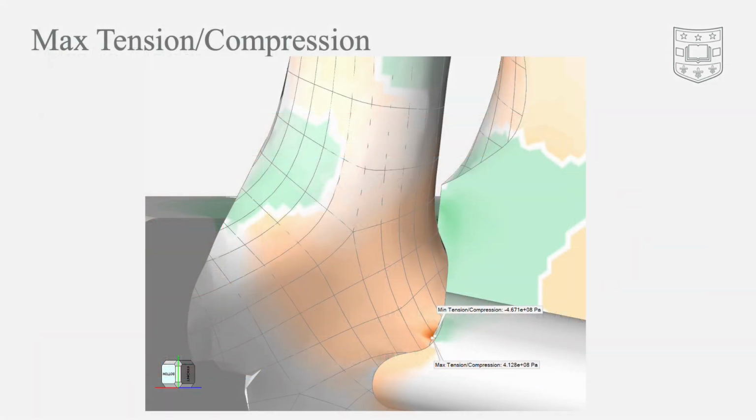So here we can see that the maximum tension and compression is right where the brake pad attaches to the brake arm. So because of this, I'm not concerned at this result, since if this was actually being produced, additional material would likely need to be added to allow for bolts to attach the brake pad to the arm.